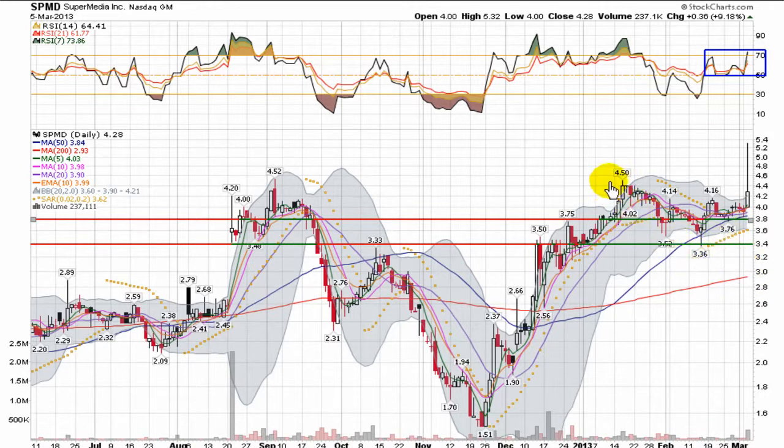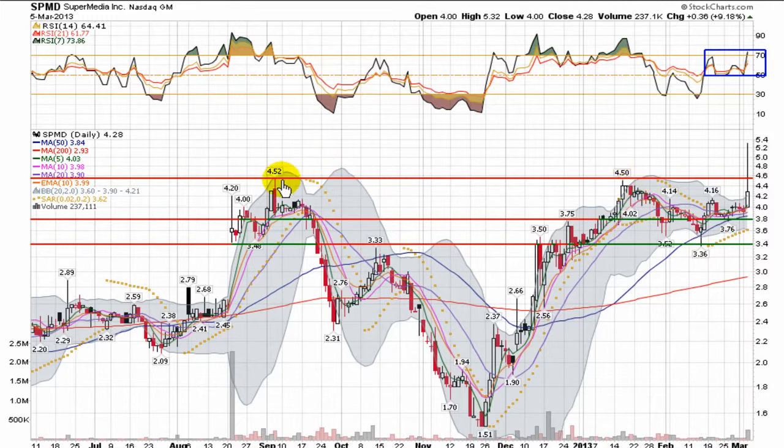The primary reason I'd want to have it on radar is because of that resistance point right there around $4.50. Big spot for it, would represent a 52-week high, and it would be a really nice move off this rounded bottom it's made as part of a consolidation off this move off the bottom. As I mentioned, 237,000 shares traded on Tuesday. That's not a huge amount of volume. I'd really be looking to see more of a volume surge, at least up near that 500,000 share mark.